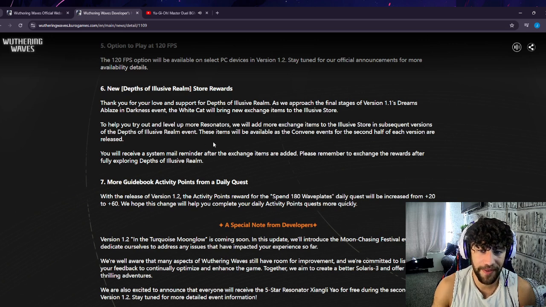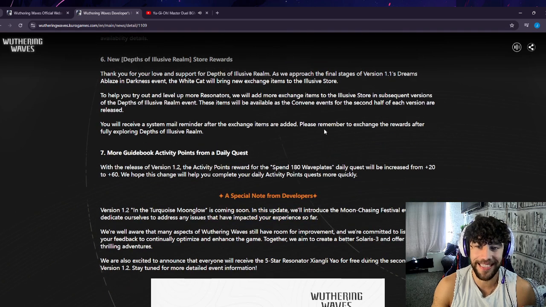These items will be available as the convene events for the second half of each versions are released. Very good. More Depths of Elusive Realm, we love to see it. You will receive a system mail reminder after the exchange items are added. Please remember to exchange the rewards after fully exploring Depths of Elusive Realm. Yeah, of course. Nice! More Depths of Elusive Realm stuff. That's their best endgame mode they've added.